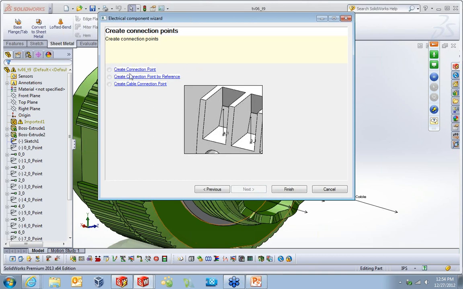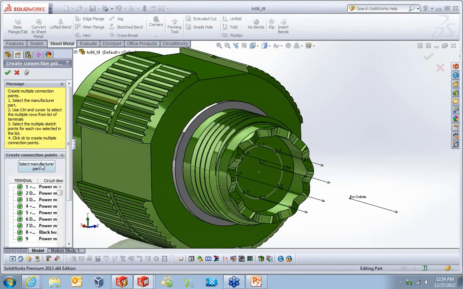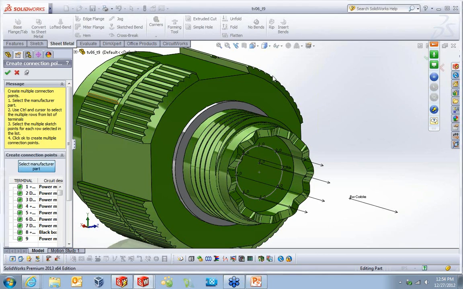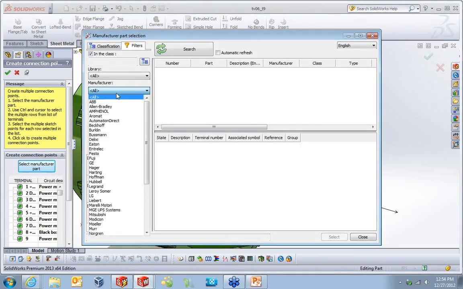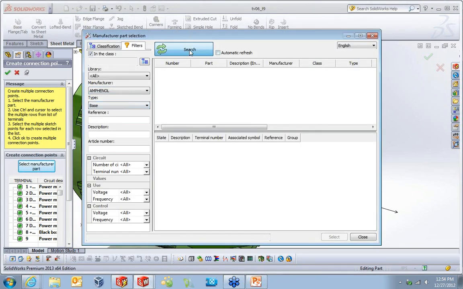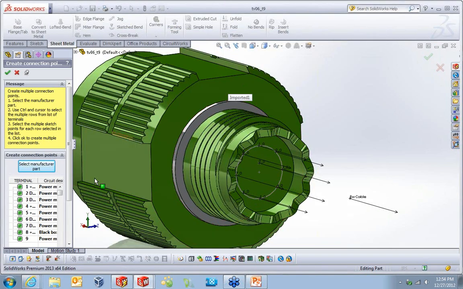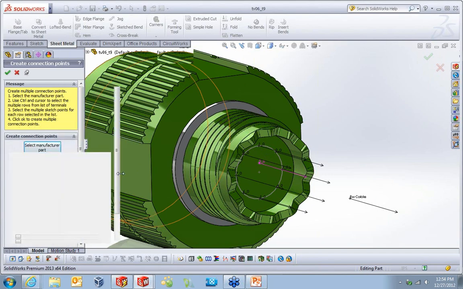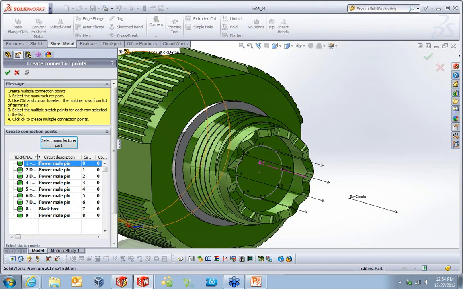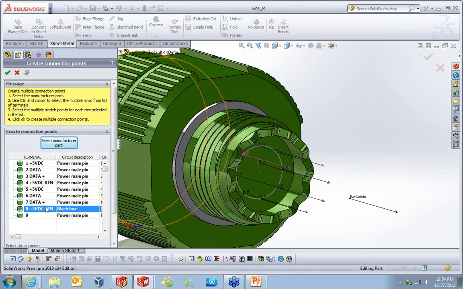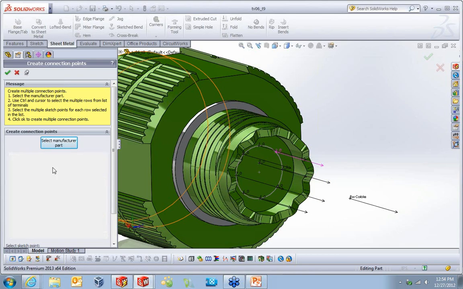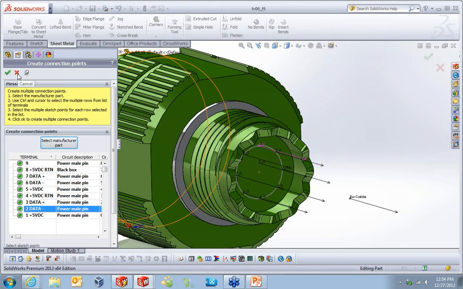And then you get to define your connection points. You can actually define your connection point by a manufacturer's part in the database. So I can go to Amphenol here, do a search for all the Amphenol parts in the system, and select it, and say pin 1 is the male power pin, 1 plus 5 volt DC, 2, 3. So you actually get to define them based on real data. That's the really cool part about the system.